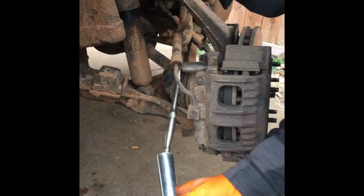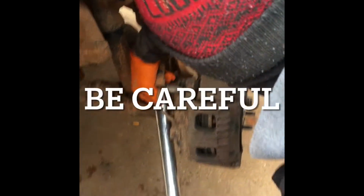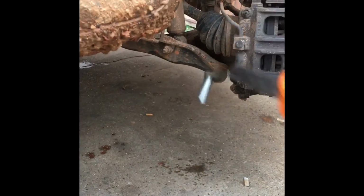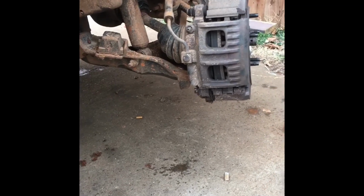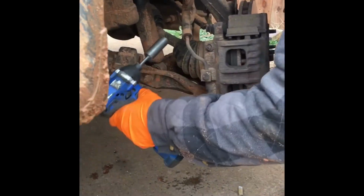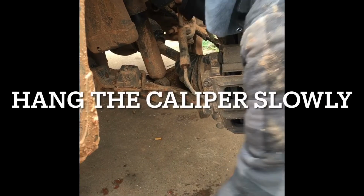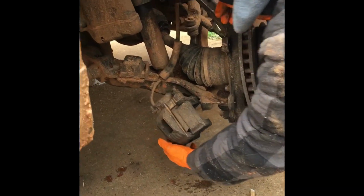Okay, we're good. Then you want to take the bolt off the back of the caliper. So, get it loosened up. Of course, there's two of them. Carefully set that down.